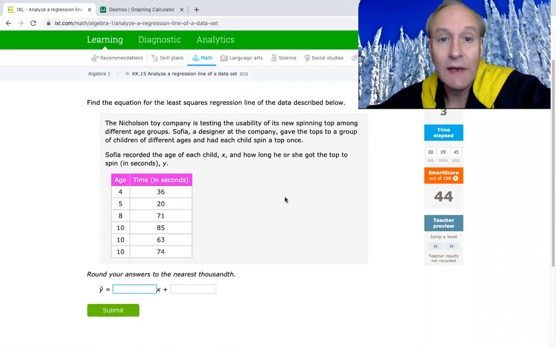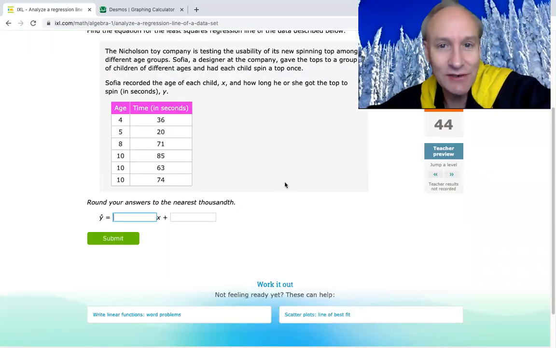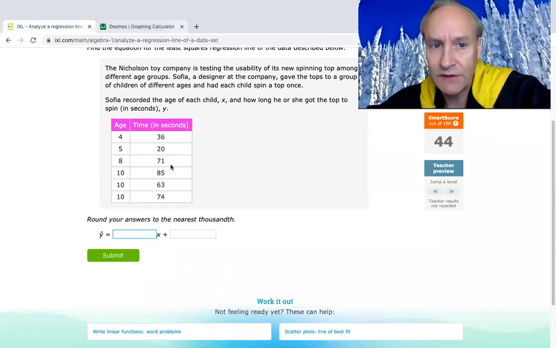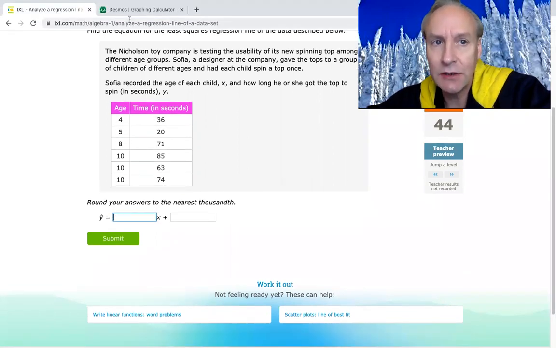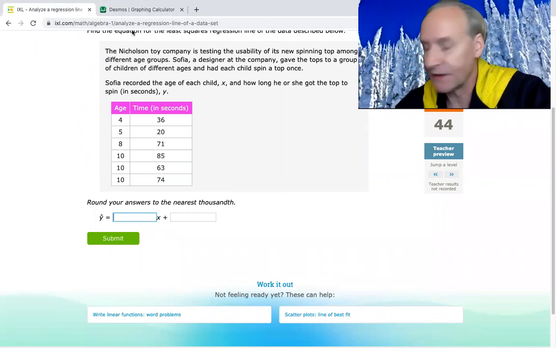All right, I know I gave you way too much information. I'm sure you are ready to move on and get this done. So let's take our data and copy it. Now I'm going to give you a caution. If there's any negatives inside your data, the way that IXL put the data into the chart with negatives means that you can't copy and paste it. So if there's any negatives in your data, make sure that you don't try to copy and paste it. You actually have to write it down and copy it that way.